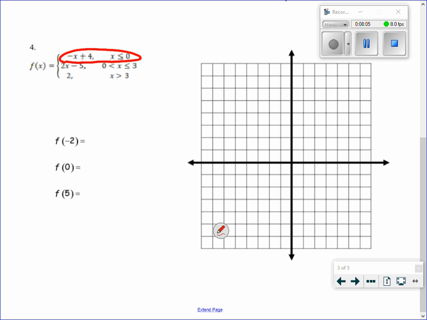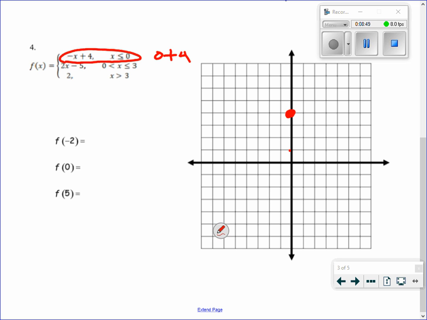So my first piece is -x plus 4 when x is less than or equal to 0. So think, I want 0 and everything to the left. I'm going to get that point right at 0, and then use my slope to draw my line for everything to the left. So when my x is 0, what's the output? Just plugging in 0. So 0 plus 4, your output is? Yep, so at that point, (0, 4). Should we have a closed or open circle? Yep, a closed circle because it's the "or equal to."